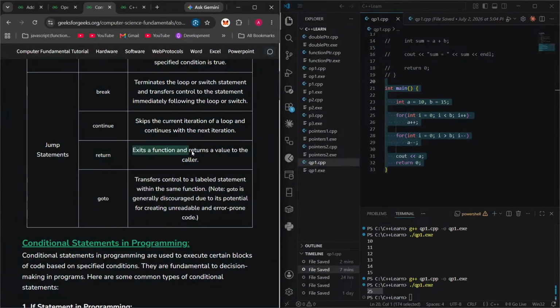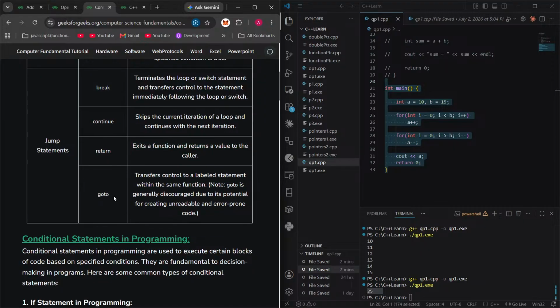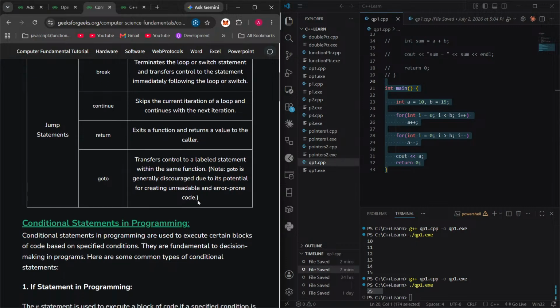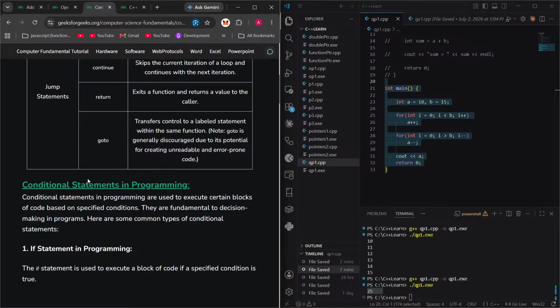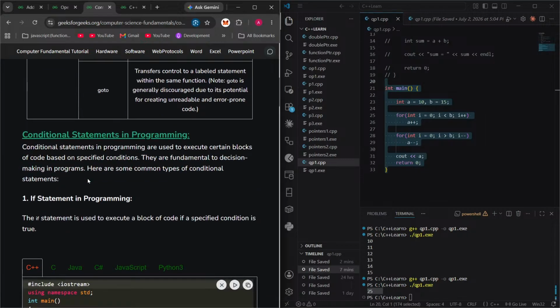Return exits a function and returns a value to the caller. Goto transfers control to a labeled statement within the same function. I think it's not used as much. Yeah, I've not seen this statement used as much.